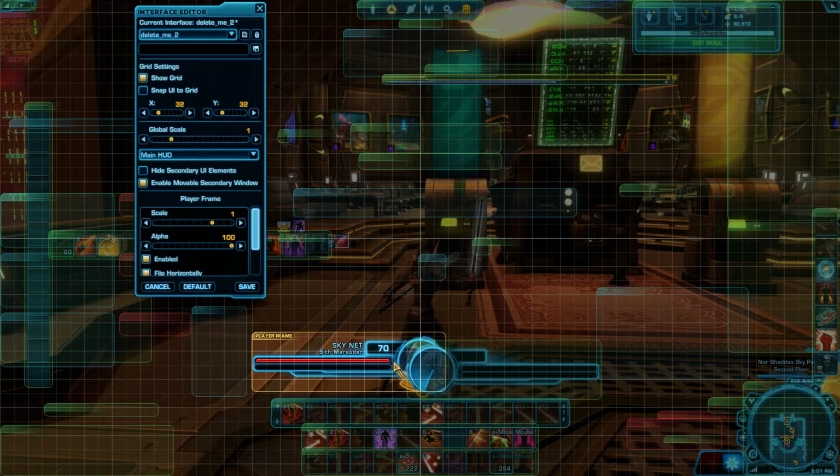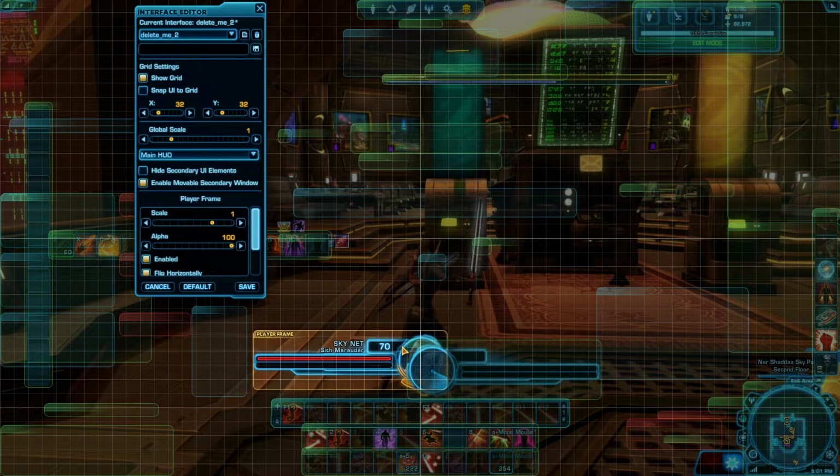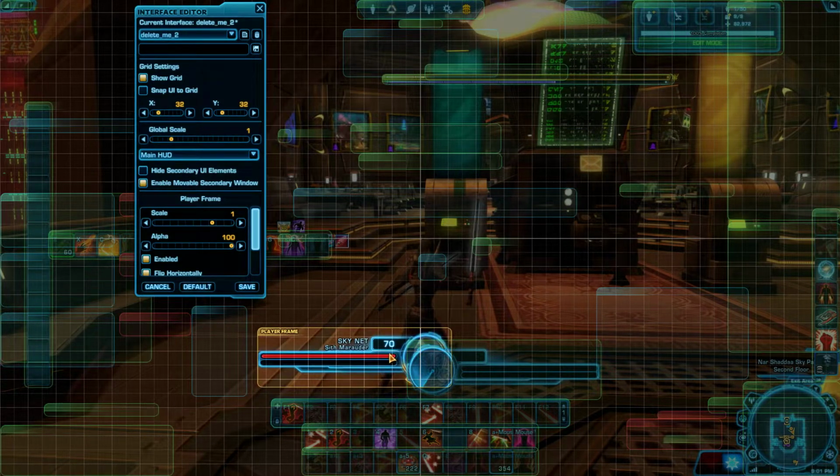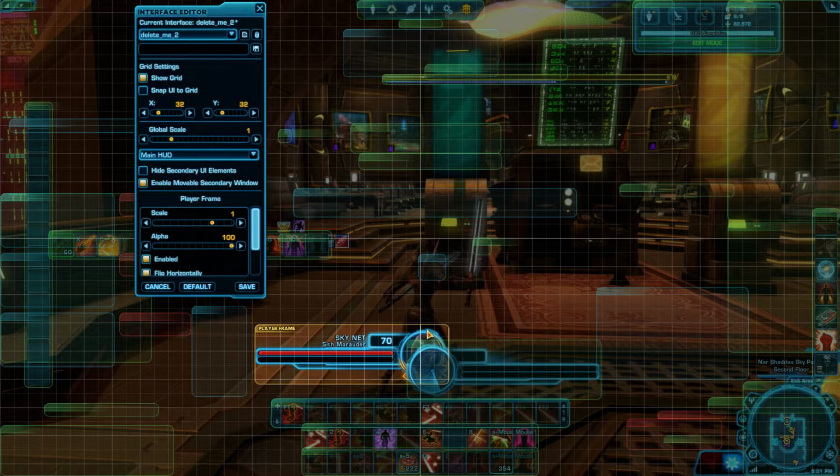But if I do that, make sure that they're offset, because you want to be able to see your own resolve bar in case you're doing PvP. So you want this upper area showing. Plus you don't want to completely block out your picture, because one, the resolve bar, but also you want to be able to click your picture if you need to leave group or whatnot. So I like to do that.